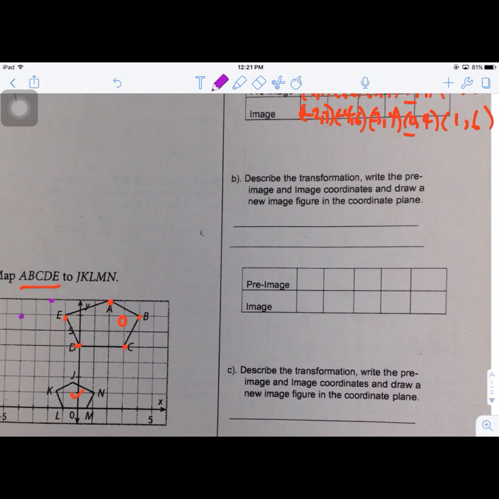And we have (-3, 4). And we have (0, 4). And then (1, 6). And if we connect that, we will have the new figure. And we will call this figure 1 because that is the first transformation we did.